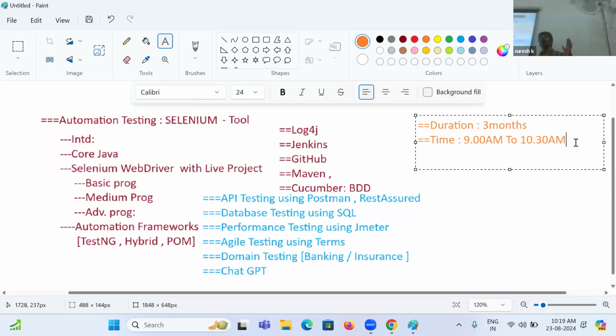Till the time your batch is completed, the timings will be the same. It's not like one timing for the demo, another timing for the actual session, and then giving a gap. It's not like that. As part of my training program, don't expect more holidays either. I will not be giving that because I decided to give very quality details, and I'll be giving all the information in a perfect way.